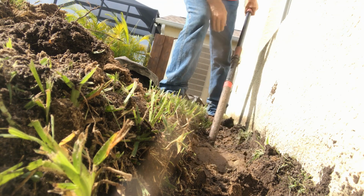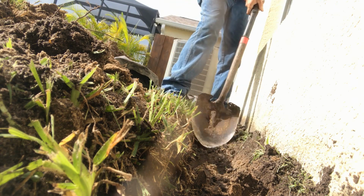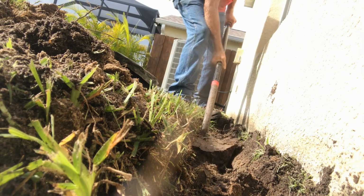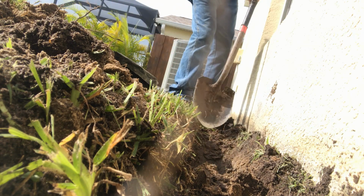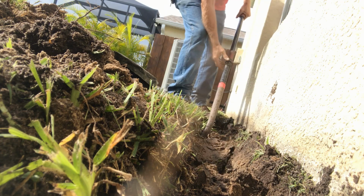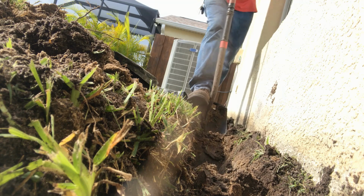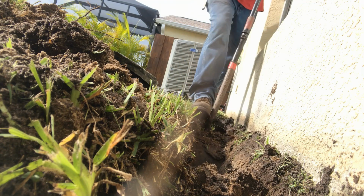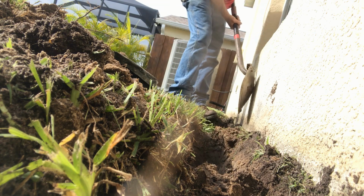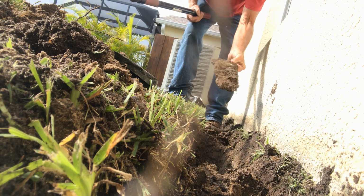Once we get down to the footer, we'll clean this off and apply the liquid rubber. Let that set up, then we'll install the gravel perforated pipe. We'll encase that in a fabric because it's sand here, and we don't want these tiny particles to get into our system. What you will find is a lot of overpour stucco.